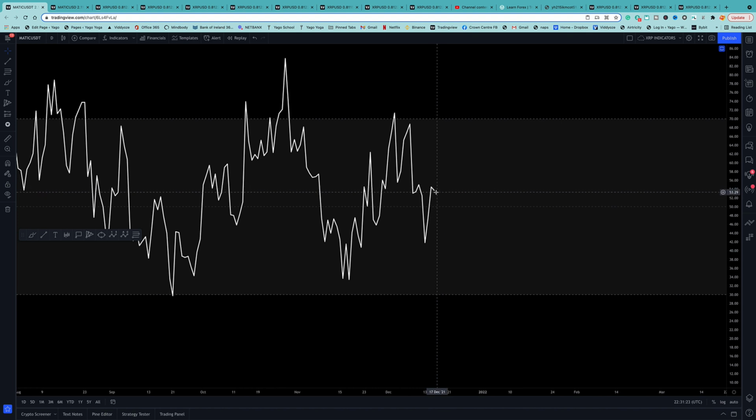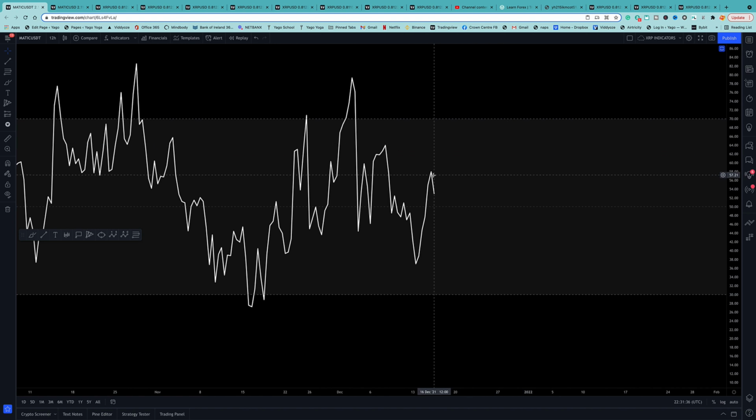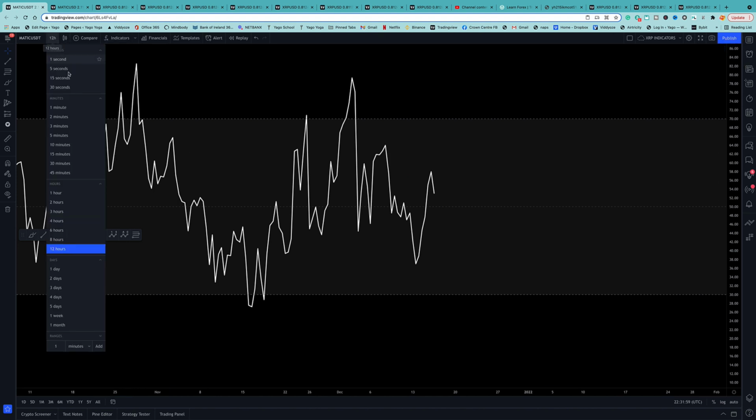Now the RSI for the day, see this here? It's down. There's a sharp turn on it. It doesn't mean that it's going to be drastic, but the fact is it's down. It's not deciding which way it is. So then I'm going to have a look at the 12 hour. The 12 hour is down as well, down for the day. What I was checking for is whether the first half of the day is down and the second half could be up, which would indicate the 12 hour is pushing up. It hasn't.